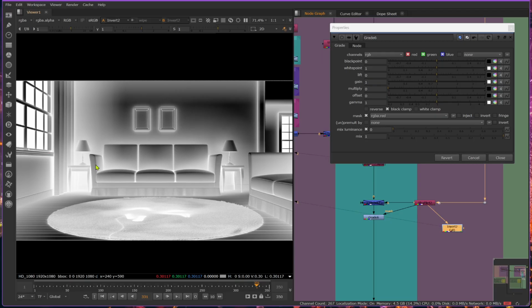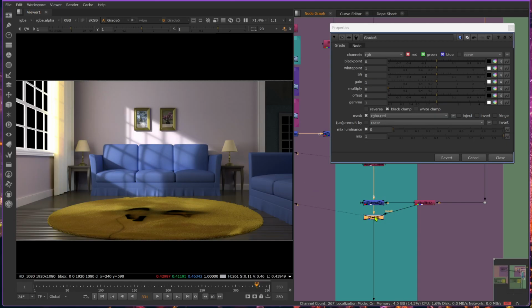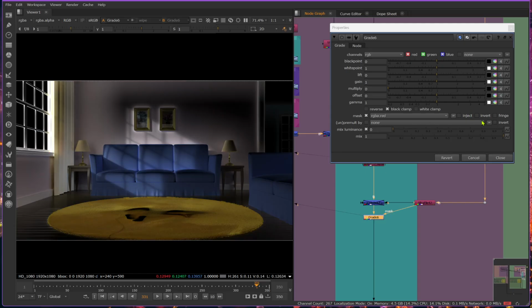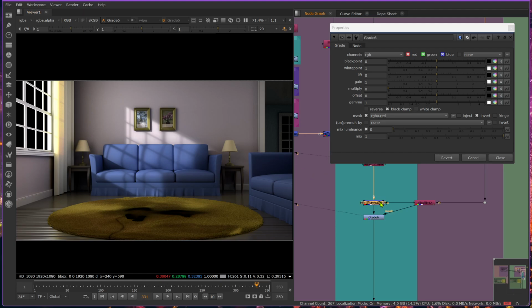Got it? So black is now white, white is now black. But if I was to make a grade and hook that in, by default, it's going to look pretty yucky. If I invert it and I grade all the way down by the inverted image, it's just going to take all those black areas and treat them like the area that I want to mask stuff by and grade it down. So this is actually no different than if I did this way and hooked it up with a merge. Two different ways to do the same thing.